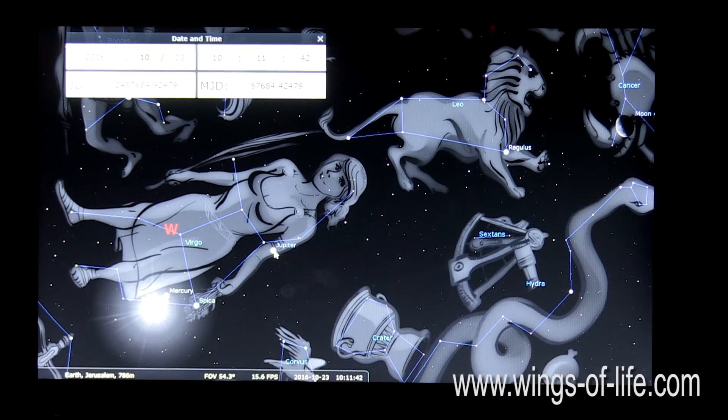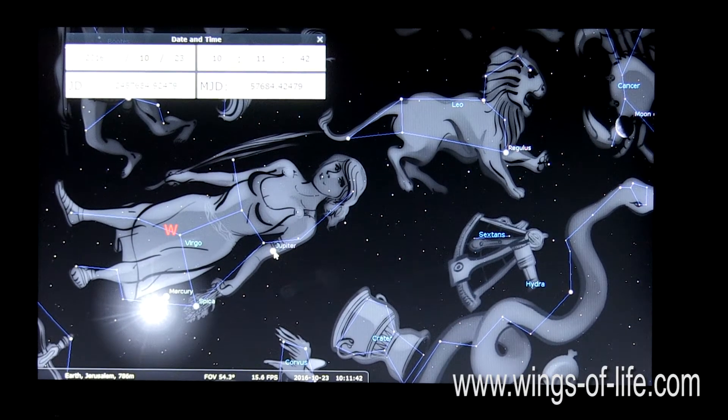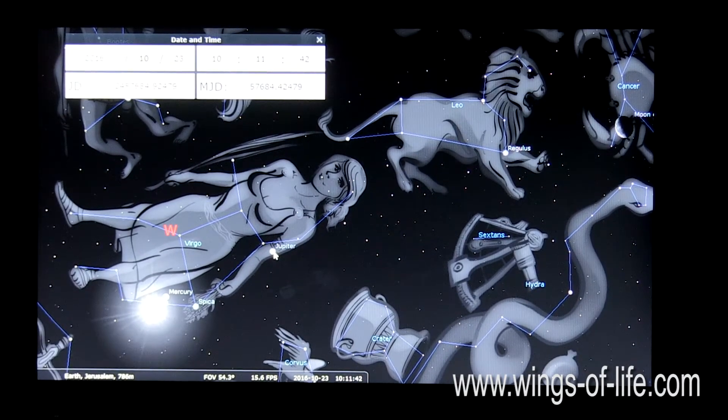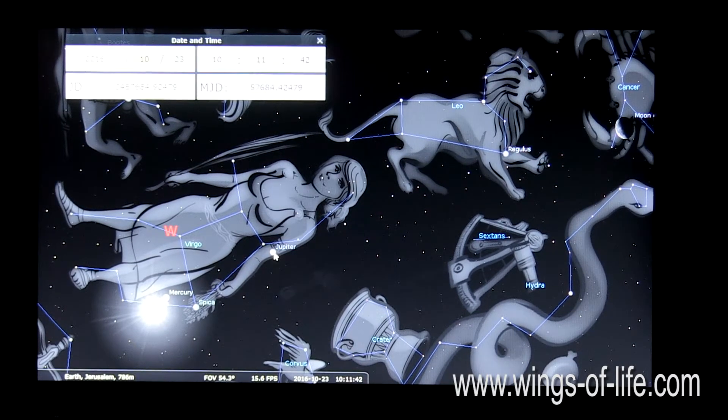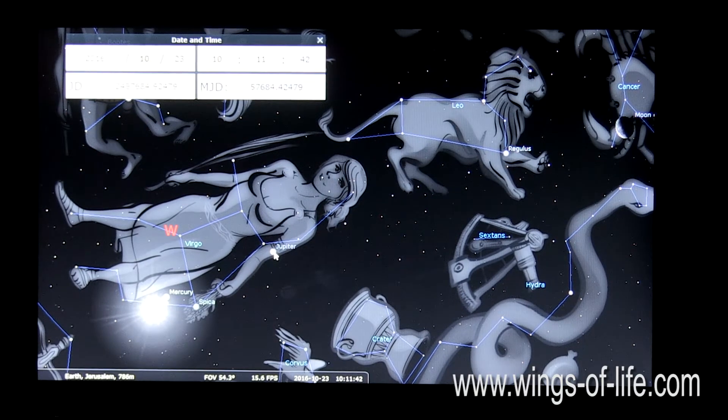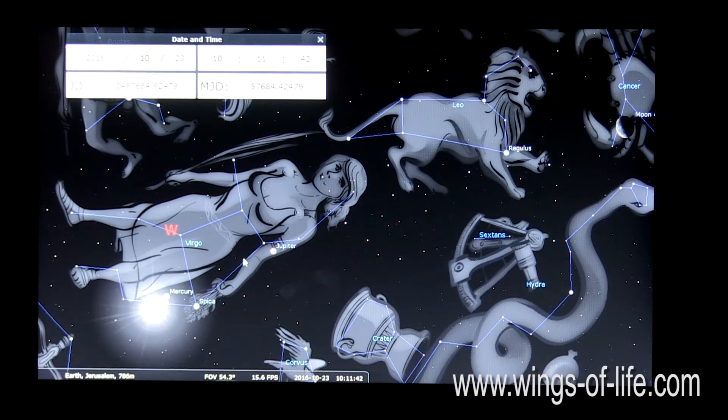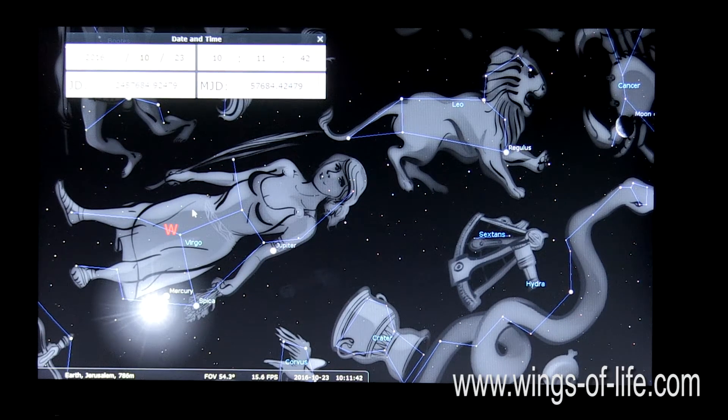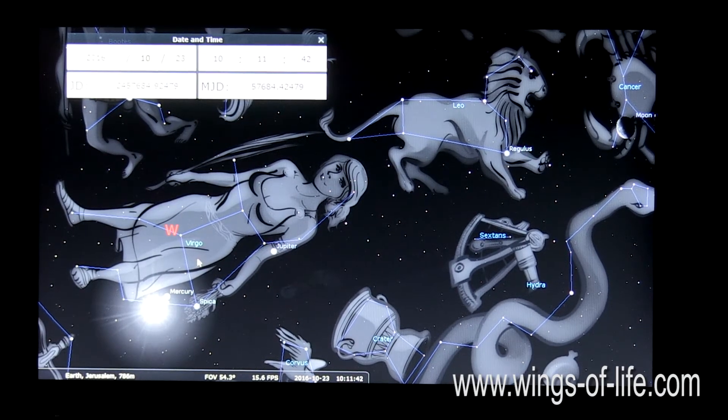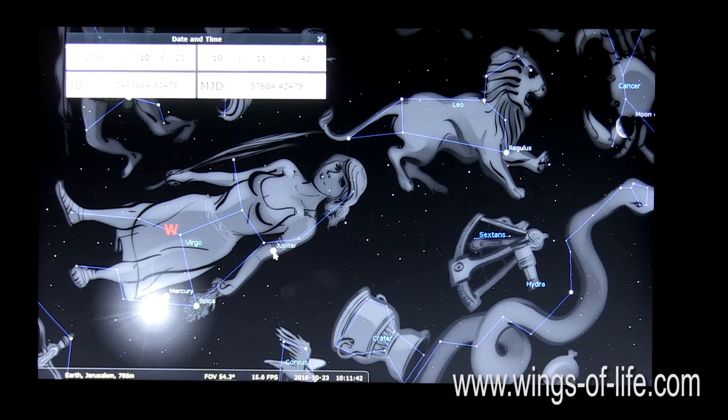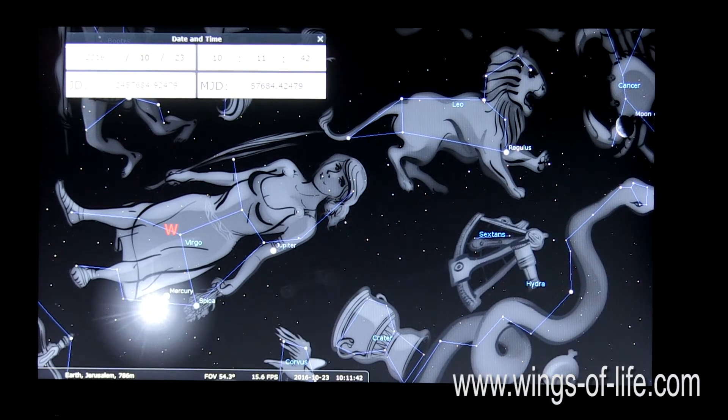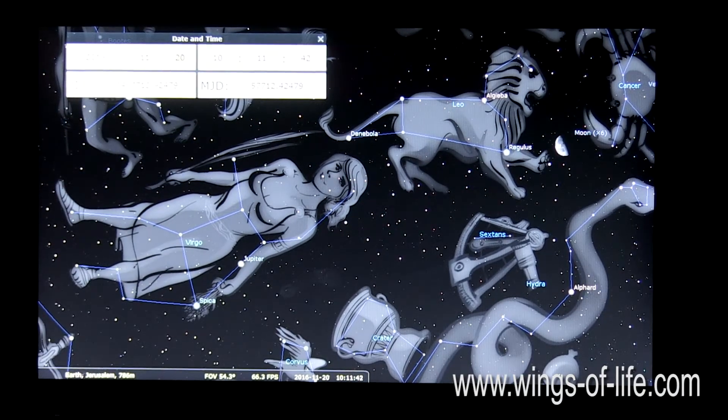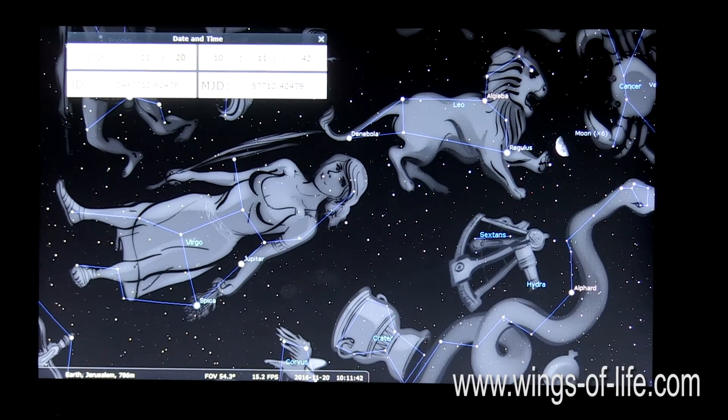So I'm going to go forward one day at a time and keep your eye on Jupiter. Jupiter, every year, has something that it does. It's called retrograde motion. In fact, all the planets have this kind of motion. But Jupiter's the only one that has the specific timing on its motion. It's the only planet that could fulfill what you're fixing to see. All the other ones are either too fast or too slow. But the retrograde motion of Jupiter, you'll see. This planet will get into the womb right here of this woman. And this woman's hip is here and her hip is here. So the artwork is off. The woman should be more this way. Some of the other programs I have have the artwork in a better position. But this one here can show it to you better. So that's why I'm using it.